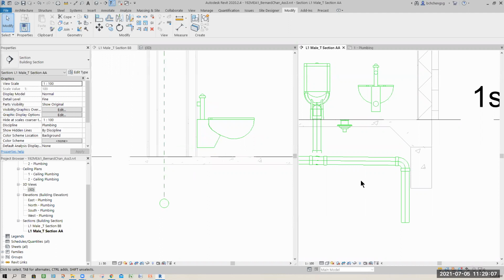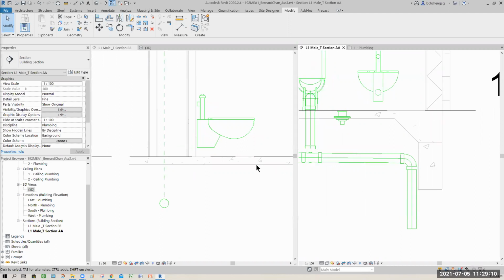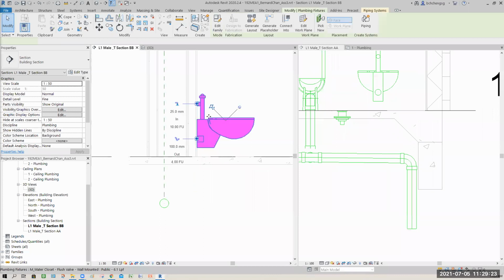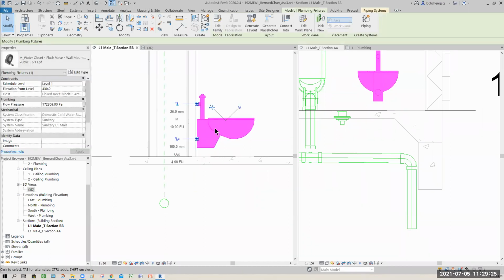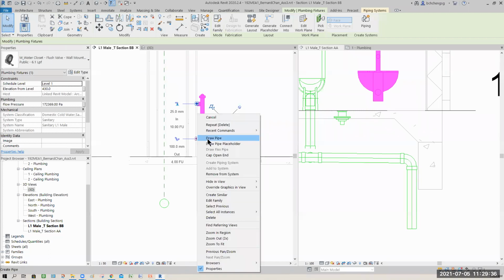Yes, sir. Okay, so first of all, if you don't know which pipe size to use, always remember for sanitary, pick the fixture first. From there, you just simply point at the connecting pipe, right click, and you see that it says draw pipes.